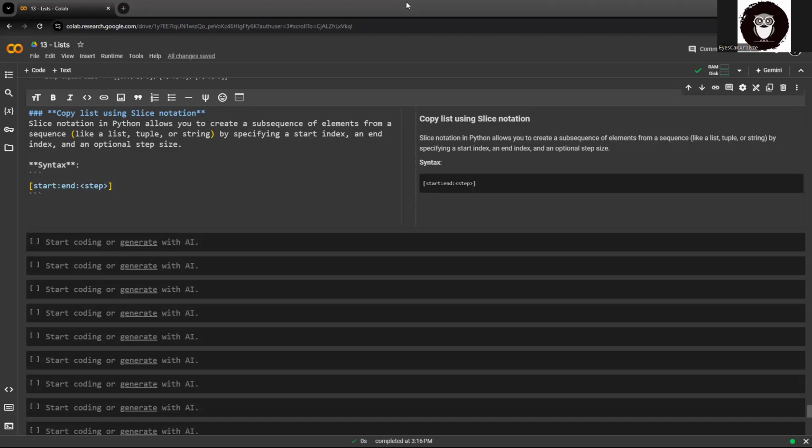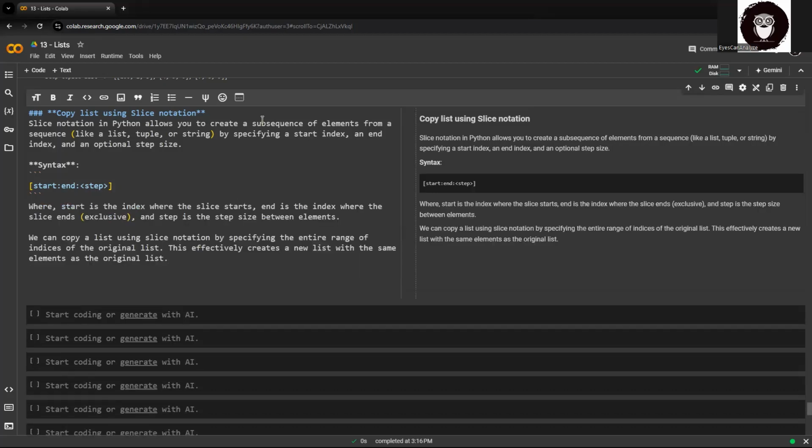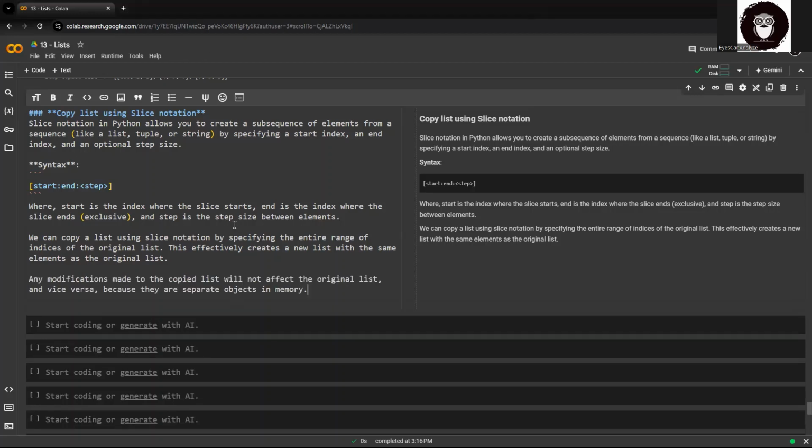Now we can copy a list using slice notation by specifying the entire range of indices of the original list. This effectively creates a new list with the same elements as the original list. You need to remember that any modification made to the copy list will not affect the original list and vice versa, because they are separate objects in memory.